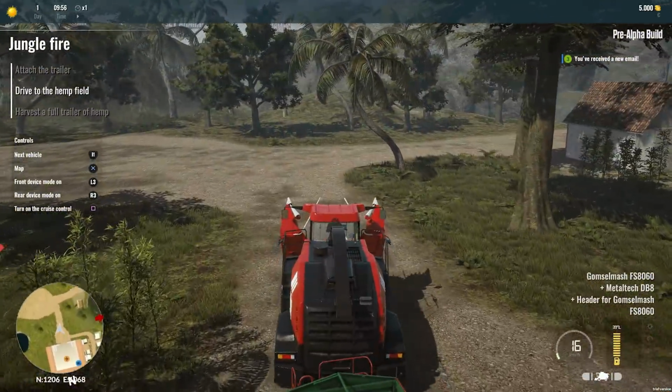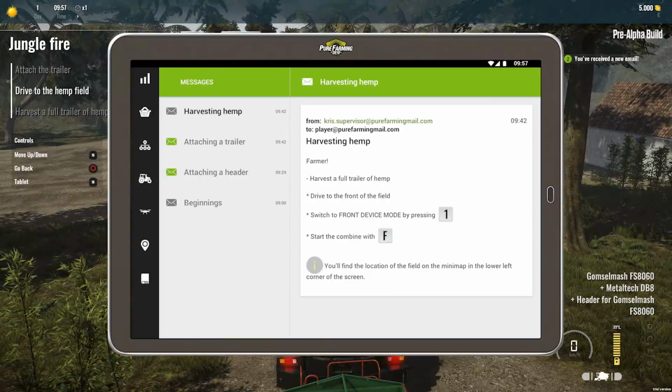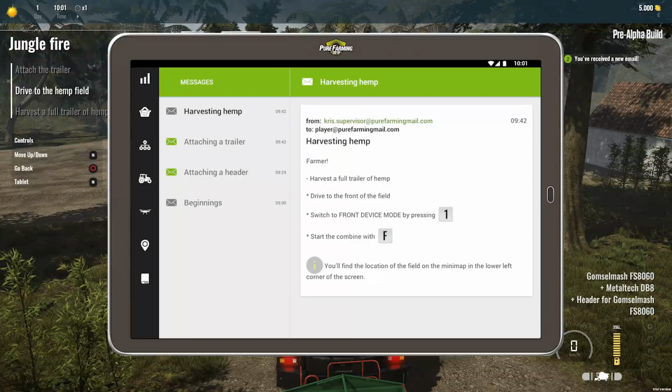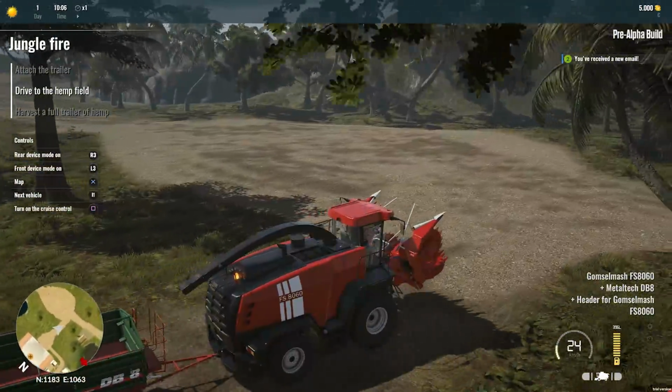Right, so let me just go back onto the tablet, because I think there is some more information. Yes, harvest a full trailer of hemp. Drive to the front of the field, switch to front device mode by pressing 1 and start the combine with F. You'll find the location of the field on the minimap in the lower left corner of the screen. And it does tell us how to attach the trailer and the header, but we've already done that, so that is absolutely fine. We don't need to go reading those messages as well.